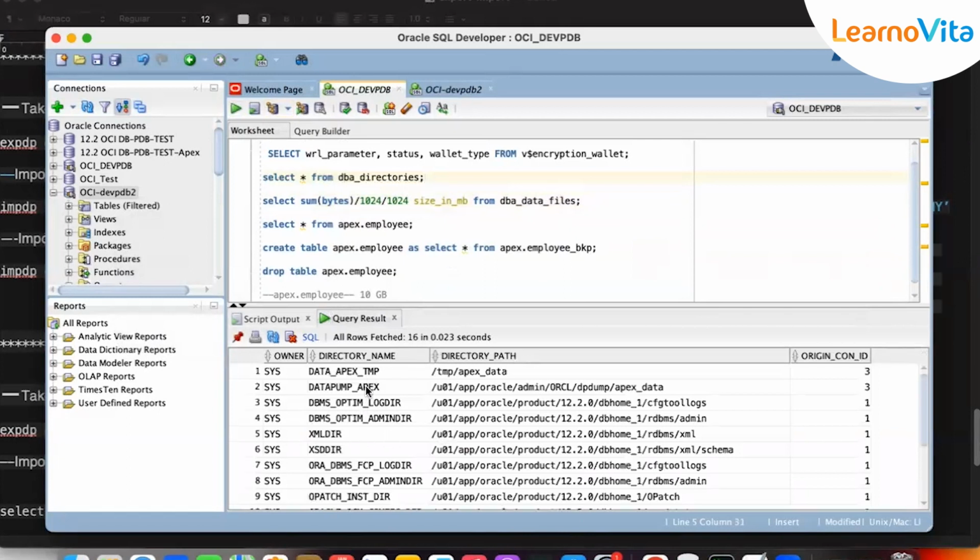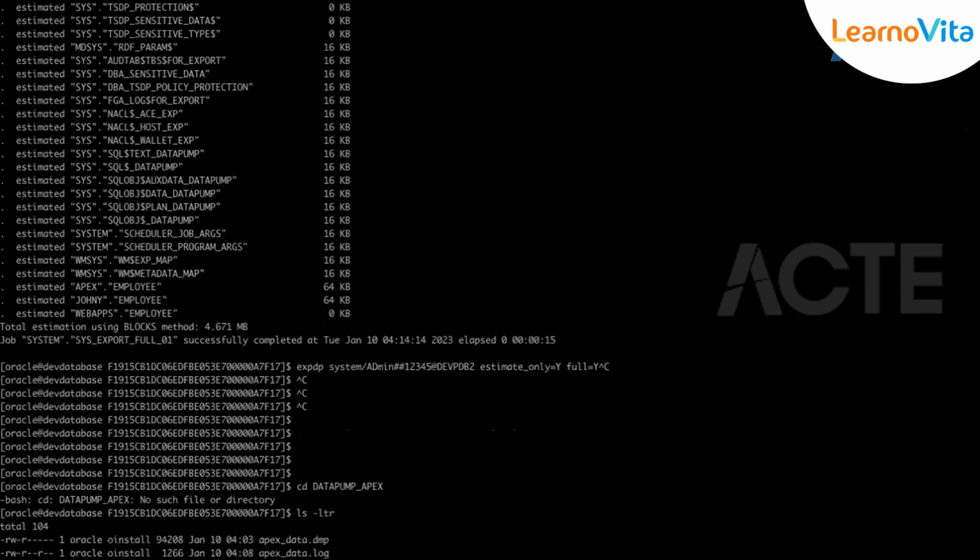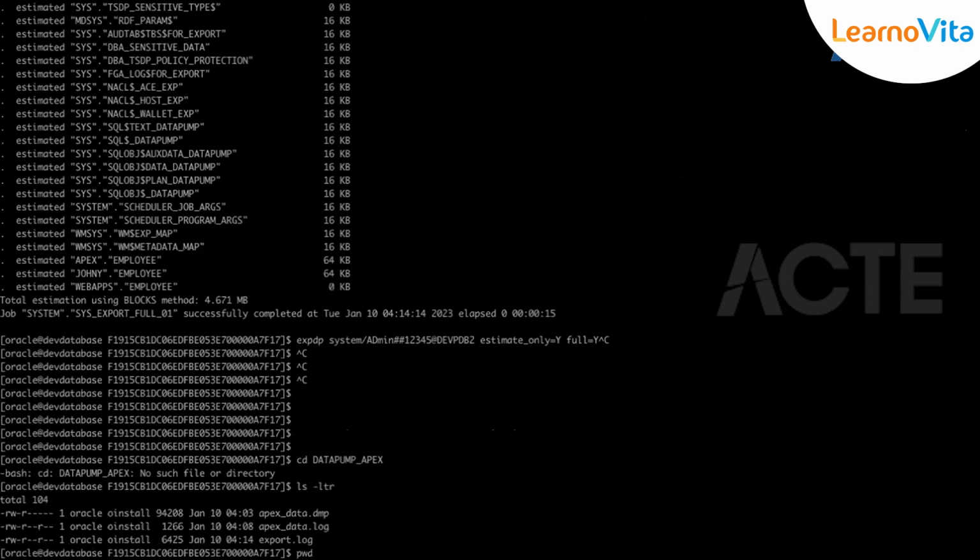Data pump. Either you can use data pump, this one. I got the location directory.